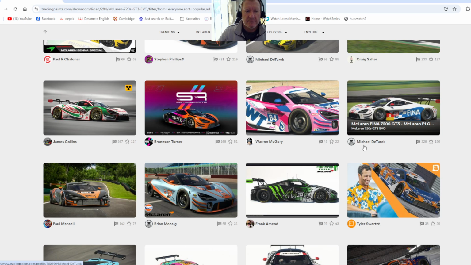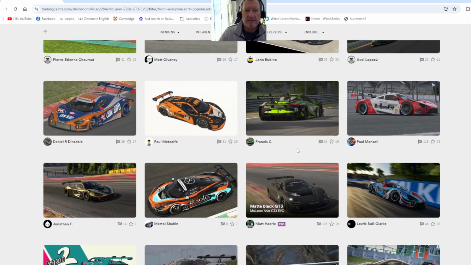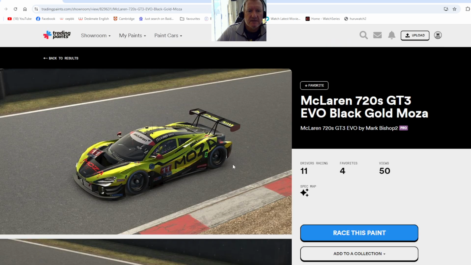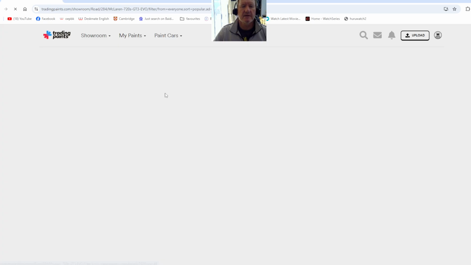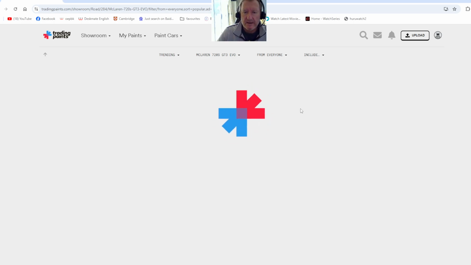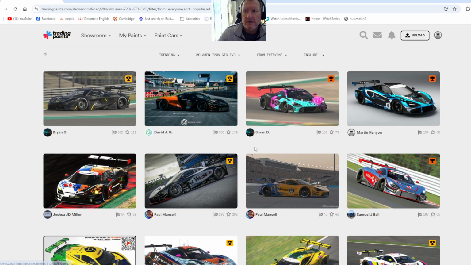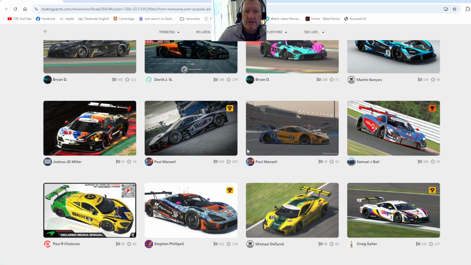So there is one other option that I have been looking at. Where do we go now? Now we've lost everything. There is one other option that we have been looking at. Let's look at this one. No, I don't want that one. Okay, so this is a tutorial. We can look at hundreds of cars here. Let's go all the way to the top. Let's find a car.